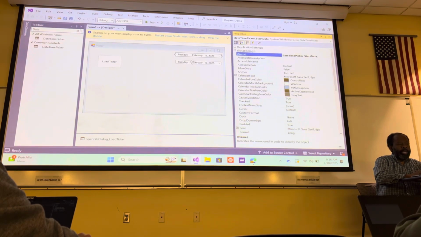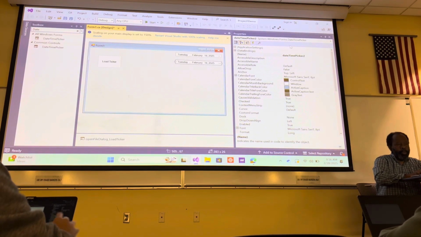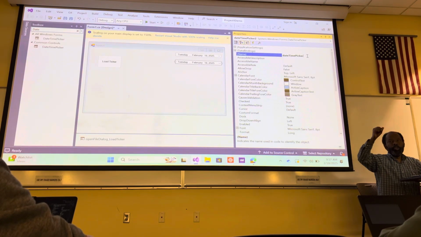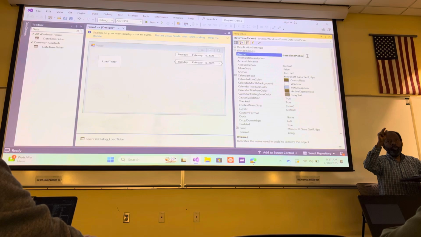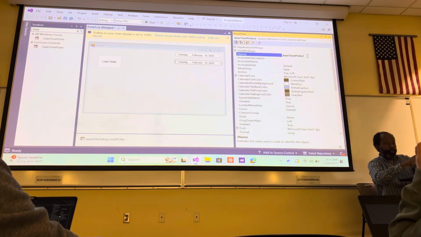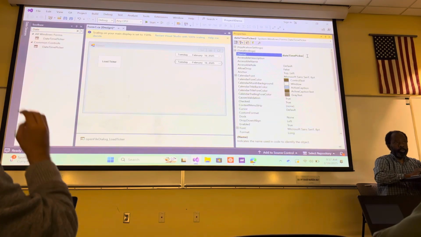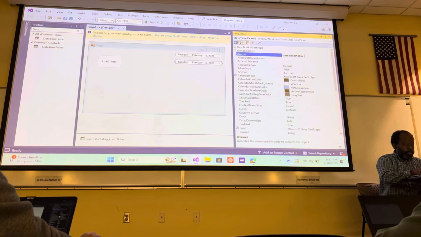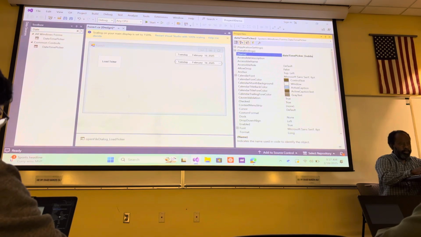So when I go to the next guy, it stays on the same property. I can just change that. And imagine if I had 5 guys, I could go from one control to the other and just always stay on the name and just change the name, change the name, change the name, not go moving around looking for different properties. Do we get that, kind of? Okay, so this guy here will be my end date.